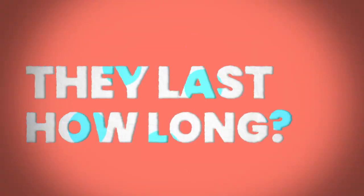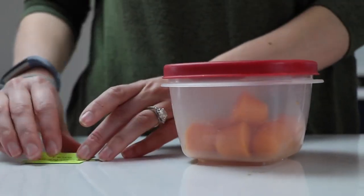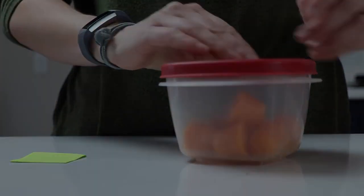The reason I want to know when I made them is that they only really last about three months in your freezer. You might make the mistake of thinking they'll last forever frozen, but they start to lose nutrients and taste like freezer burn. Three months is about the amount of time your kid is going to want to eat purees anyway, so it's a pretty good window.